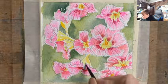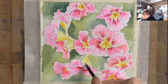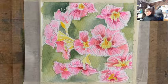And I'm going to just darken up in that bit, just there. I've still got to do the stems a little bit.